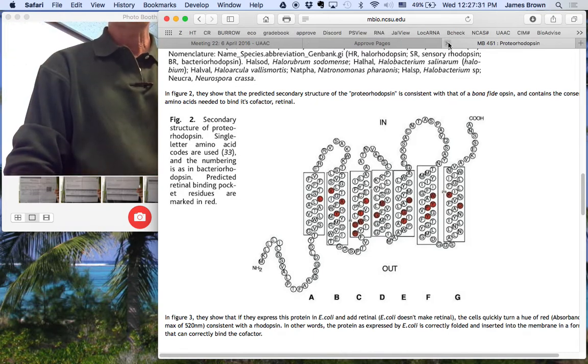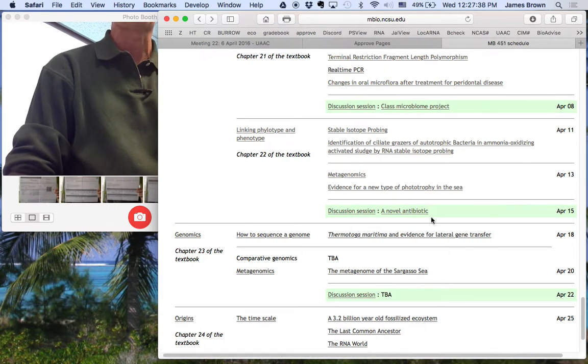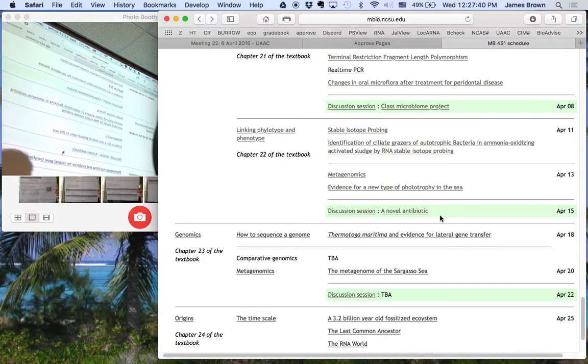On Friday, we'll do this workshop. I'm going to commit to doing that. So instead of this novel antibiotic thing, we're going to do a workshop on the RDP. Particularly useful for those of you who are having some trouble. I've been getting a flow of emails about this. And then next Friday, I'll leave it a little bit open about what we're going to do until I get some more suggestions.